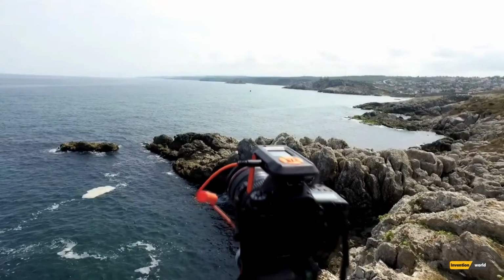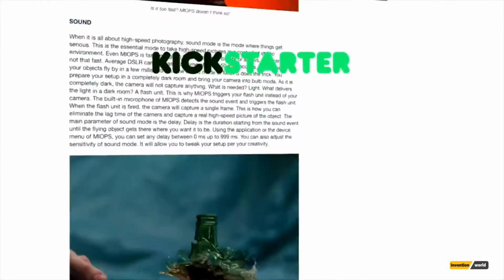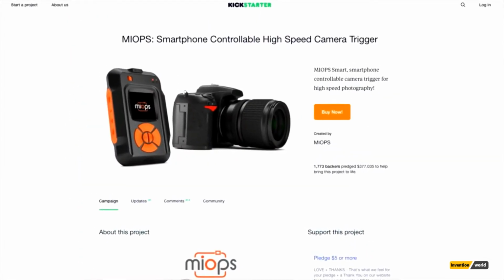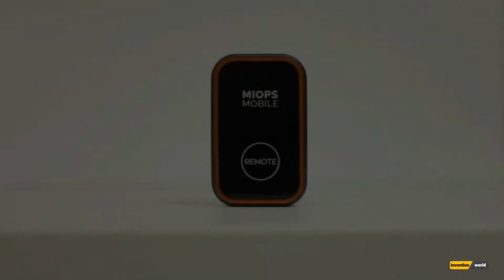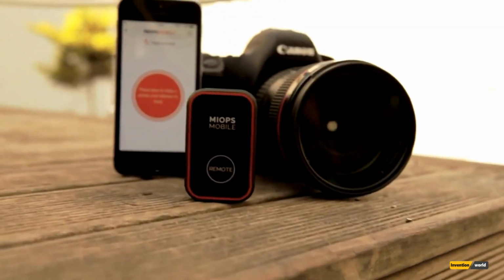We are Myops, the creator of the best camera trigger for high-speed photography, funded successfully on Kickstarter 2 years ago. Now, we are back with the world's most versatile mobile camera remote. Forget all camera remotes you knew before. We combine the capabilities of your smartphone with your camera. Meet MyOps Mobile.